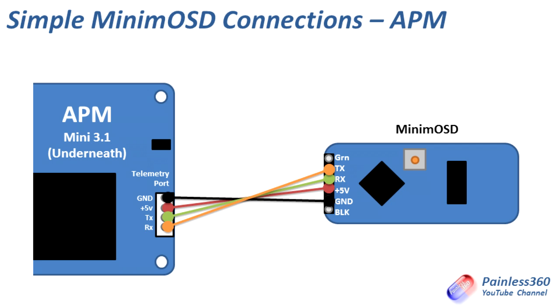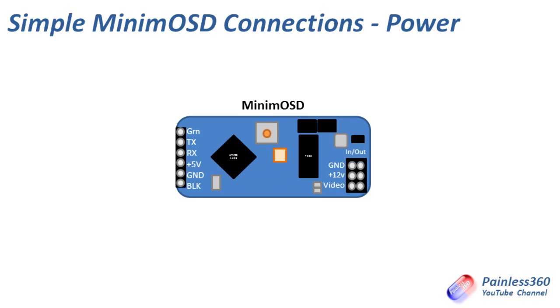Next thing we need to talk about then is what we do with power. Now, the plus 5 volts that we've just connected up to the APM will power part of the board, but not all of it. The MinimOSD actually has 3 separate power systems on it and 3 main components, and we need to talk about that briefly to help you understand why we're going to do the wiring in the way that we are. The 3 primary components on the MinimOSD are the Atmel 328 chip, that's the processor. Then we have the Max 7456 monochrome OSD chip, that's the one that overlays the video with the on-screen display, and then we have a voltage regulator which is in the top right hand corner. And the voltage regulator's job is to take the 12 volts that come in and out of the video ports on the bottom right hand side and turn that into 5 volts to power part of the system.